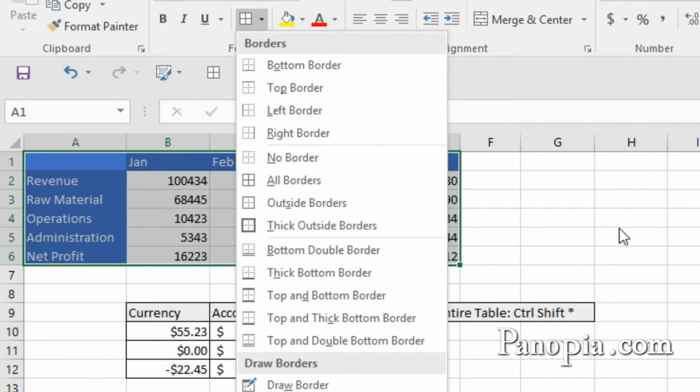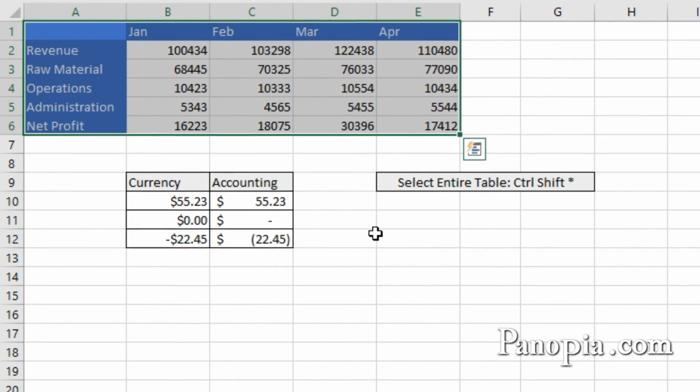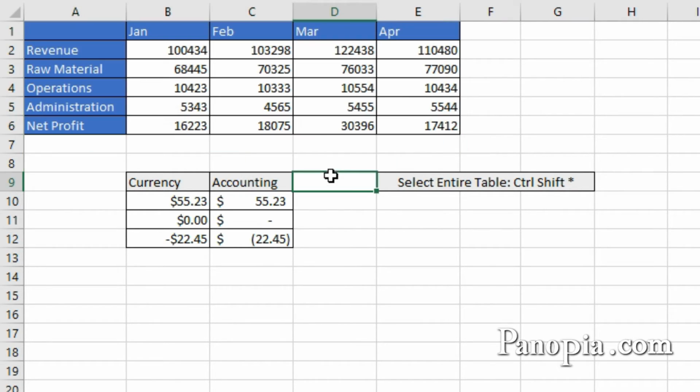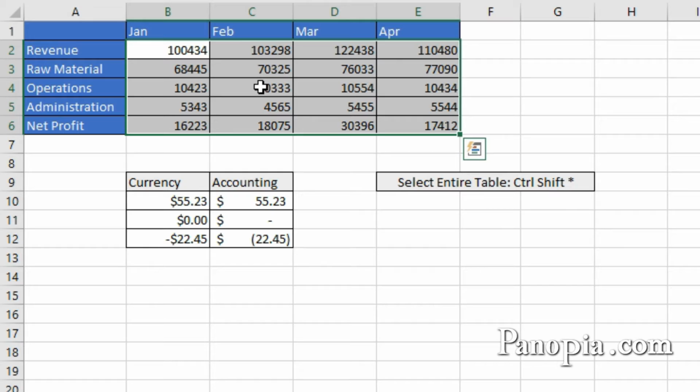Or, better yet, use the shortcut. Hold down Alt and press H, B, A. Now to format the numbers as monetary values. The best way to select a series of rows and columns in a table is to select the first cell you want. Then press Ctrl-Shift-down arrow. This selects from the cell to the bottom of the column. Then press Ctrl-Shift-right arrow. This selects all the columns to the right.